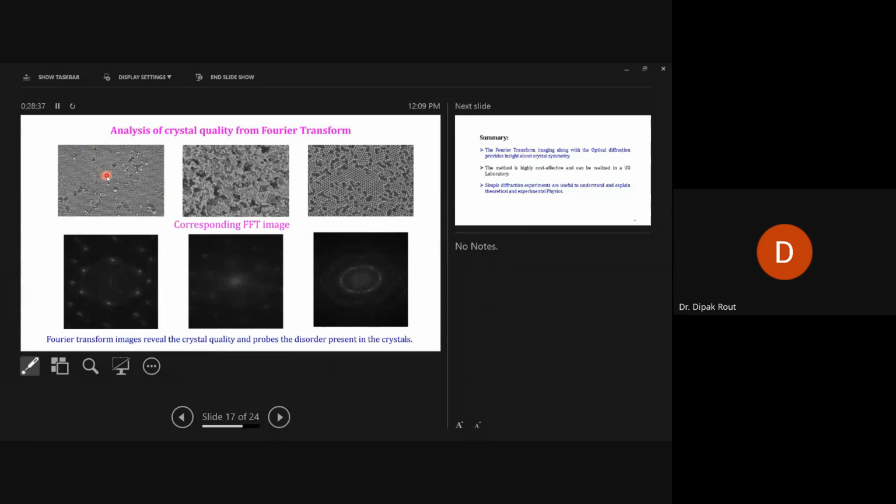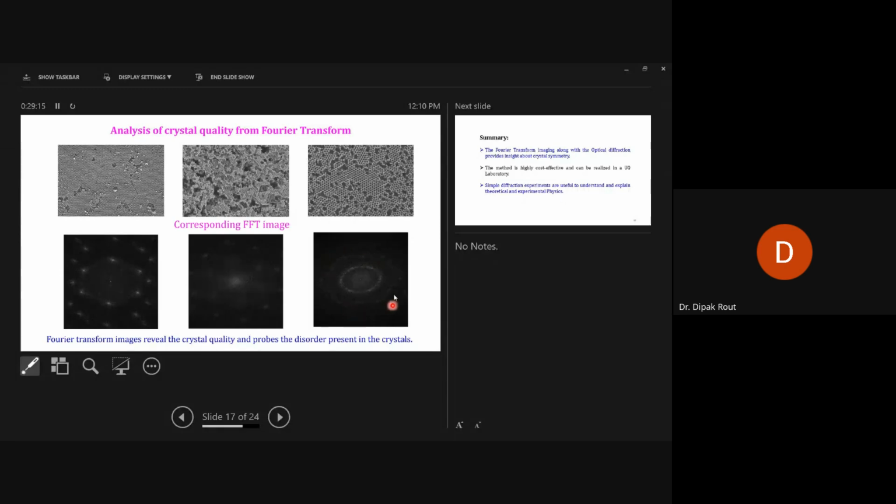So we took different images of the same crystal, where one of them was having a little bit higher level of ordering, whereas others are not so good in the crystal ordering. You can see that the structures are broken in the middle, and even in the extreme right, the structures are broken in the middle. Now, when you take the Fourier transform of these images, if you see the bottom part, at the extreme left, you see nice hexagonal patterns like this, but here you do not have any hexagonal pattern to look with, but here it is a circular pattern.